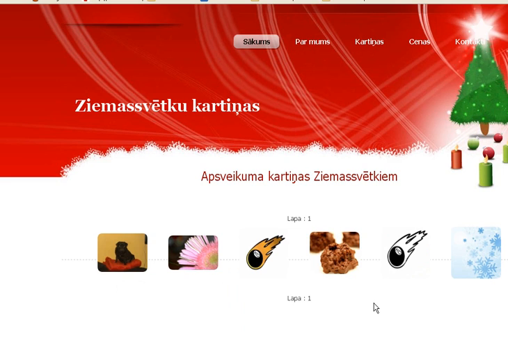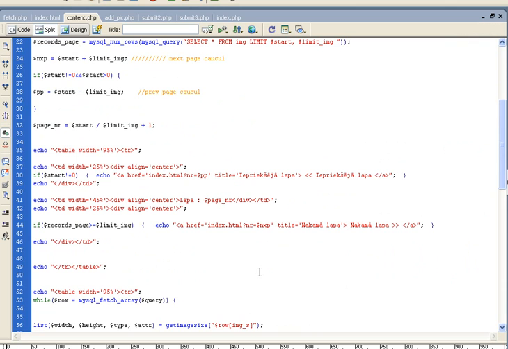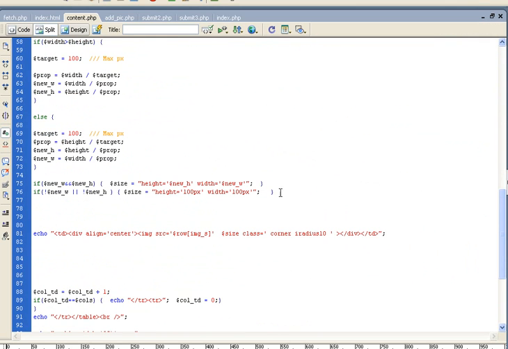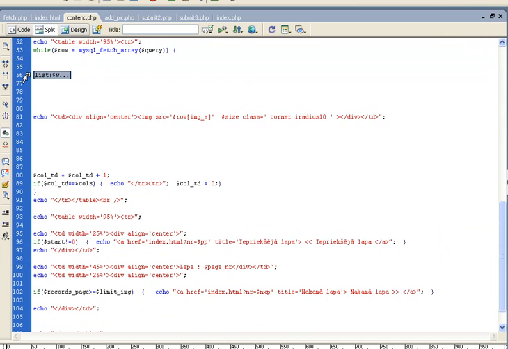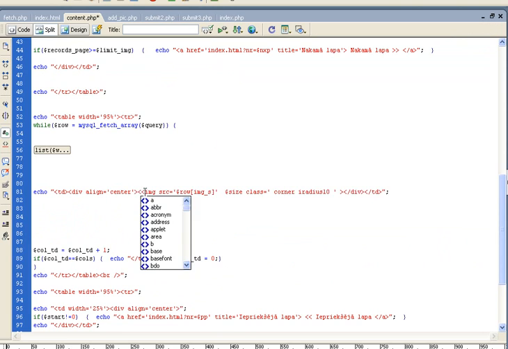Alright, so now I must make a new page. If I click on the picture, a new page opens. Or maybe, not a new page, but the picture will open here, and the description and everything will be here. I want to make these pictures for sale, so I will open the picture here and then the information here. So what I must do now is link the picture, so I won't need this anymore. Close it down. So I'll do an a href that links to the same page as this one is.